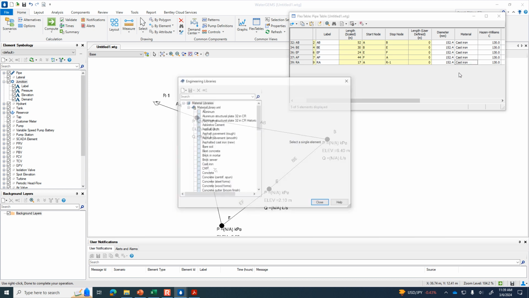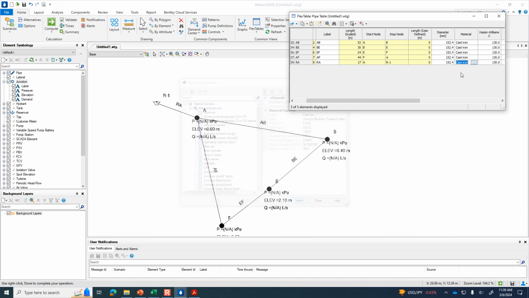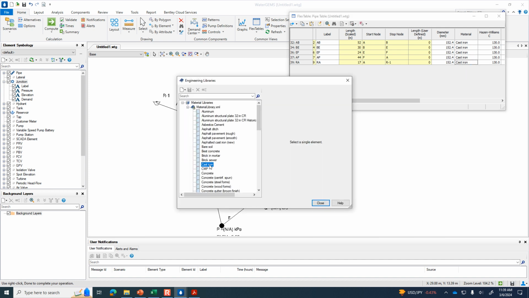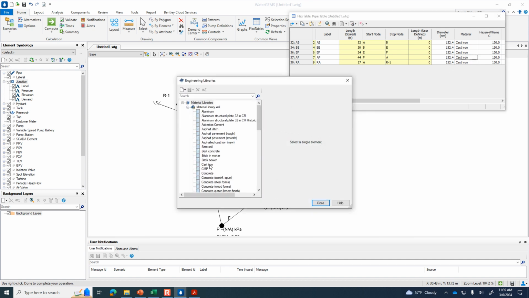We do have to select cast iron, because when we do select cast iron, what it's doing is telling it this roughness. See here where it says roughness height 0.0003? That is the K sub S value it's going to use when doing the Darcy-Weisbach equation. So we got to make sure that it knows the correct roughness height for each one of those pipes. So cast iron, does it know the roughness height for each of the pipes?